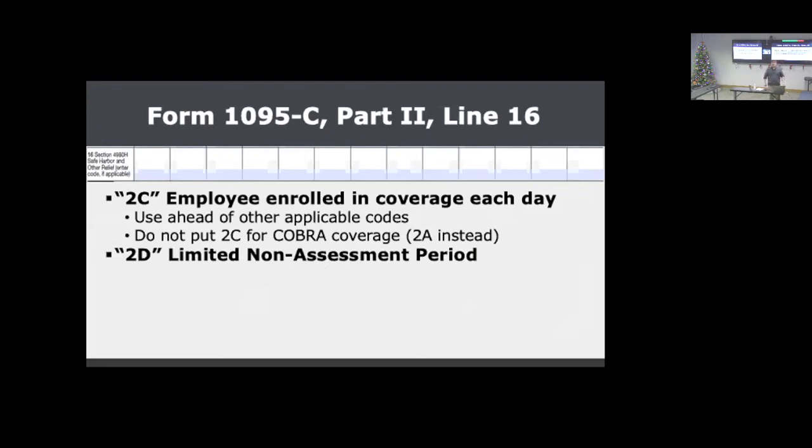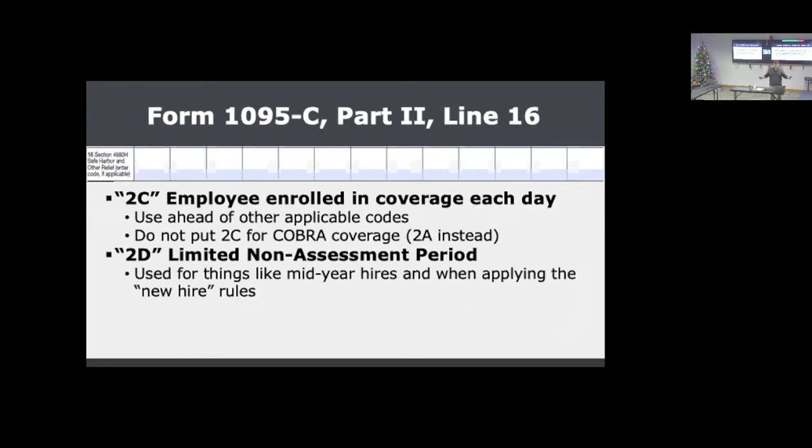2D is what we're going to use, what's called a limited non-assessment period. 2D for ACA purposes, since they can always start on insurance the month after they begin, right? At least unless you have them start earlier, which could happen. But you're still probably going to use 2D for any new teacher. You're going to use 2D for any new para that you hire October 27th that starts insurance November 1st, right? Because that month they worked for you, but we're going to use 2D even ahead of 2B, because 2D is where we signal to the government, yeah, this is just our wait period. They call that a limited non-assessment period. A better term for it is a wait period.